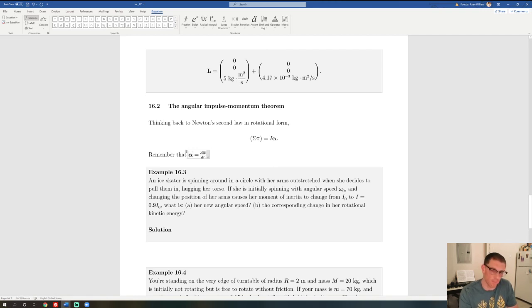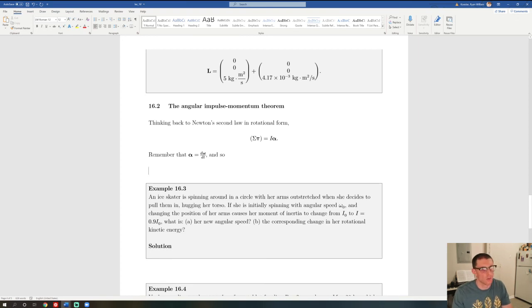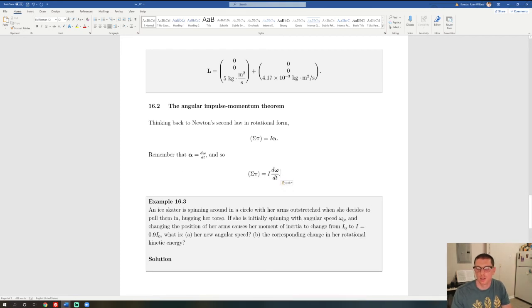And we can call these vectors. If you're wondering what this looks like, taking the time derivative of a vector is not really anything terrible, because you just take the time derivative of each of the components. But we're going to switch to focusing on the z component in just a minute for definiteness. What I want to say then is that we can rewrite the net torque like this. And this just comes from the definition of alpha, it being the first time derivative of omega.